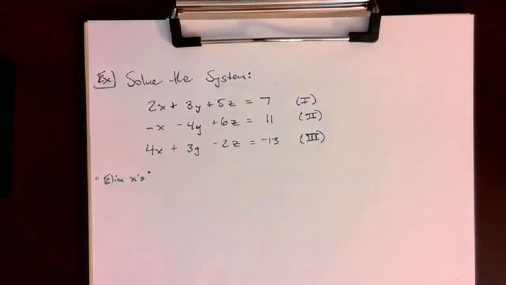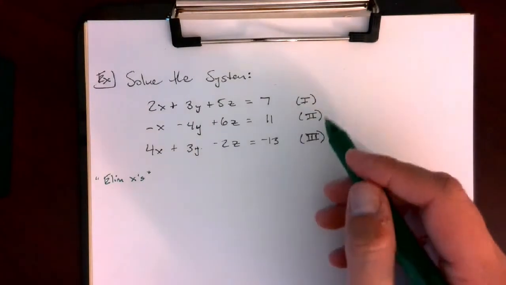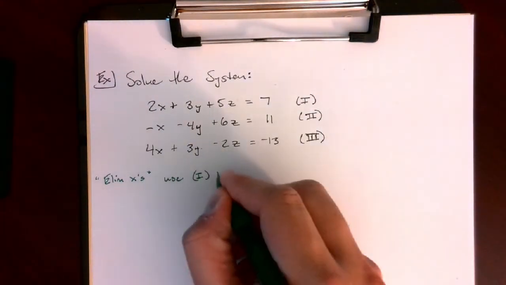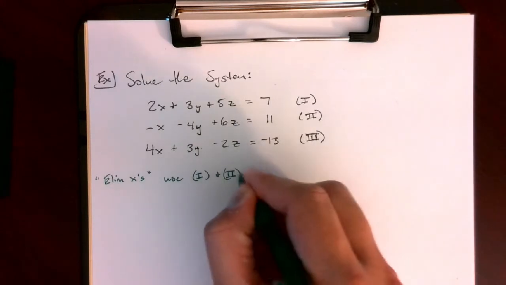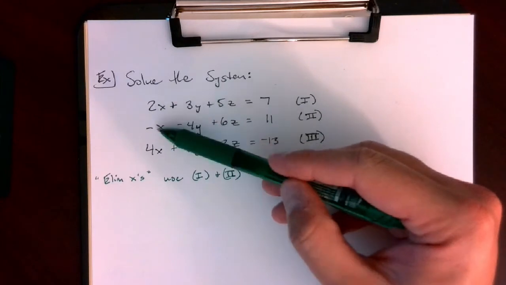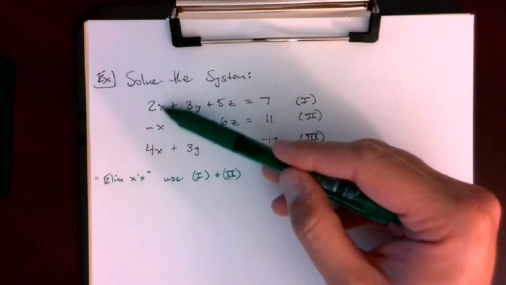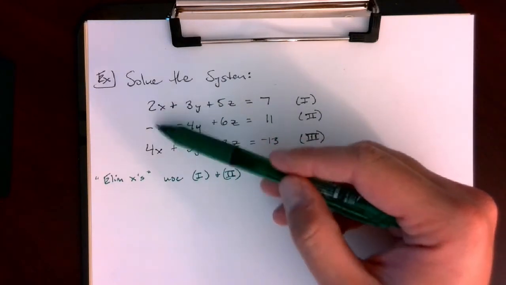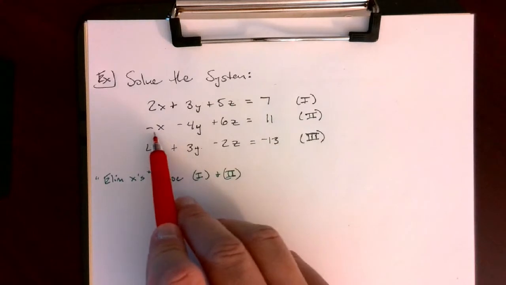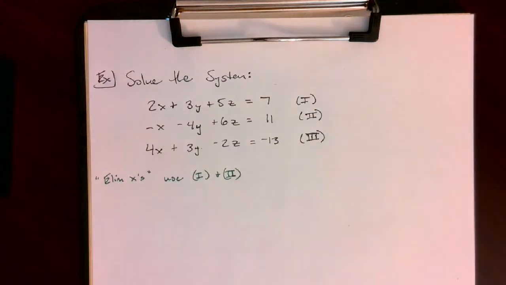And the first equations I'll use are equations 1 and 2. So we have to pick a pair of equations. I'll pick to use 1 and 2. So if I want to eliminate x's, remember how this works. You want to have the same coefficient but with the opposite sign. Right now they don't have the same coefficient, but they do have the opposite sign. So when I look at this, to eliminate x's here, we really want to multiply equation 2 by something to make this look like a negative 2. So when I add it to a positive 2, it'll cancel to a 0.